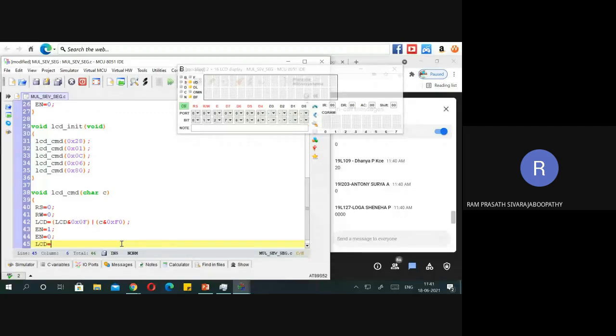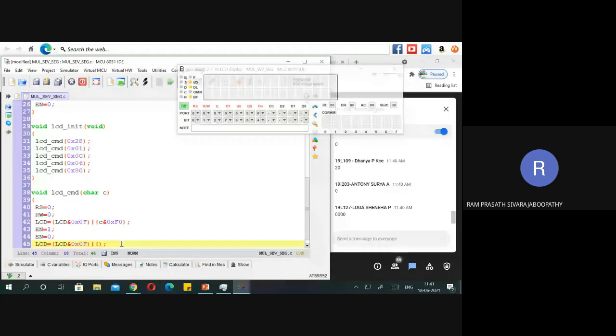This portion of the thing, I will write it. So what do I have to do with the same character? Any idea? Now I want to get the lower 4 bits to the upper 4 bit position. What do I have to do now? Any idea? See, if it is 28, I should get 80. For this, what do we have to do? Any idea?